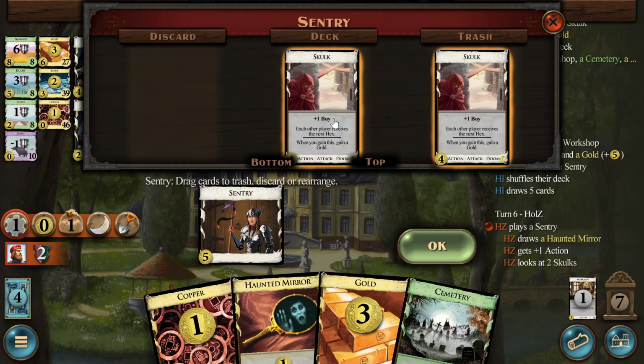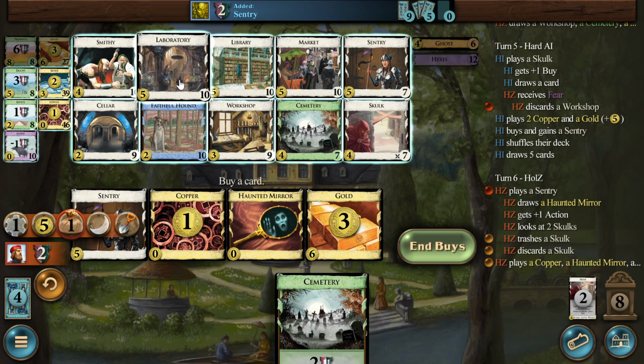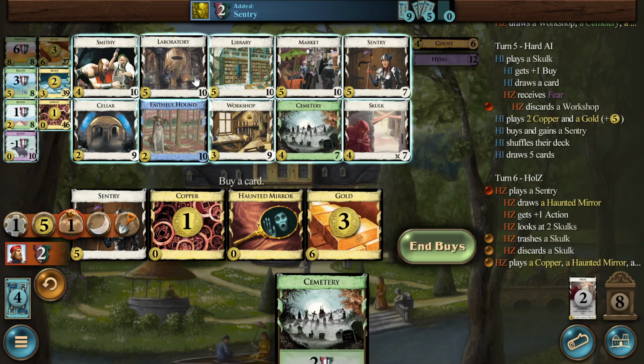Probably we trash both. At this point in the game, I mean, discard one maybe. The reason I'm hesitating is the ghost. I just don't know if I want it really. We have two goals, right? But I would want the sentry in the next shuffle, so let's trash one and discard one. That feels about right. And then we don't get another sentry, we just get a lab.